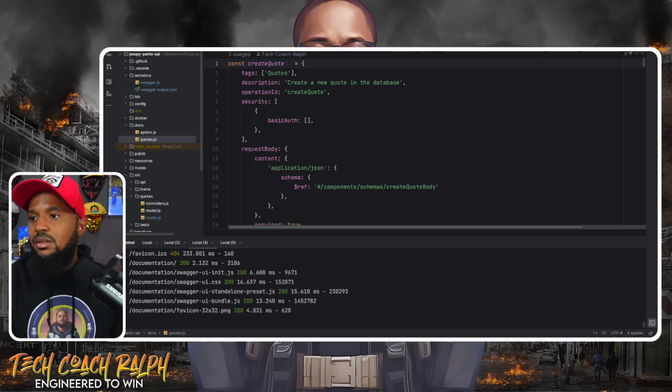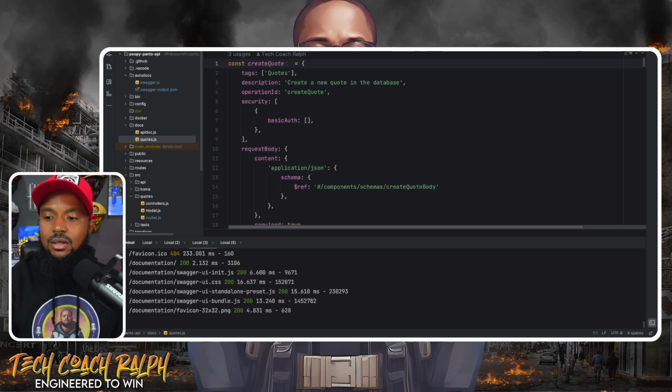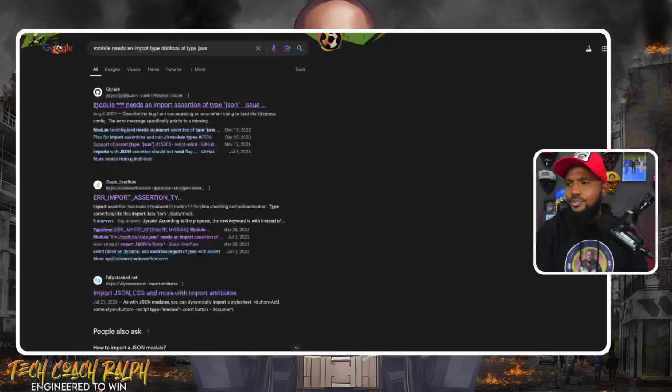I read something. Maybe I'll send it to you after. But it said that the assert wouldn't work. I don't know. But yeah, we got it to work, even though we had to do a little hacky way. But sometimes you have to hack your way through it. I'll find where I saw it and then I'll send it over to you. I'm not sharing the screen. I was trying to share what I was looking through.